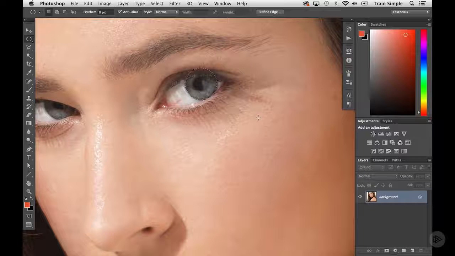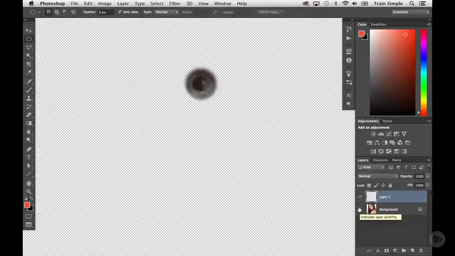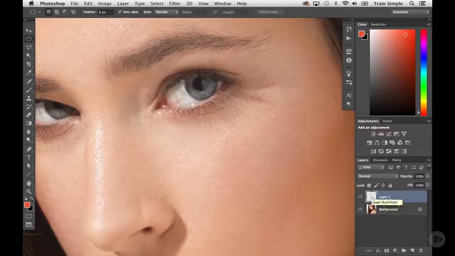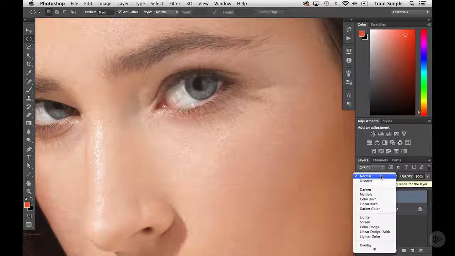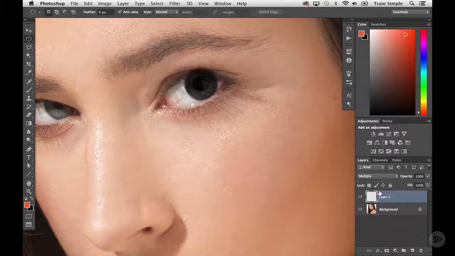Then move these pixels onto their own layer. Command-J or Control-J is the keyboard shortcut to do that. We now have a layer with nothing but an eyeball on it. And in this case, what we want to do is come down here and choose something like Multiply to darken those pixels. After doing that, clearly this doesn't look very good, but we're getting the darker edge that we want.